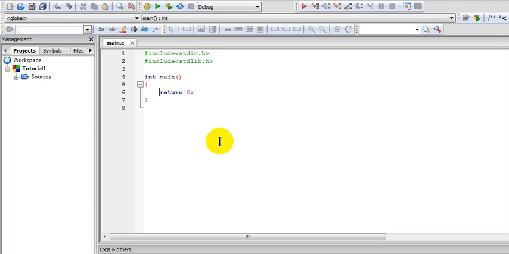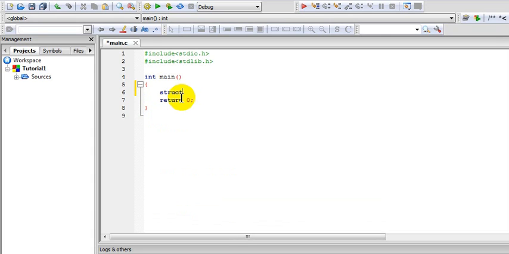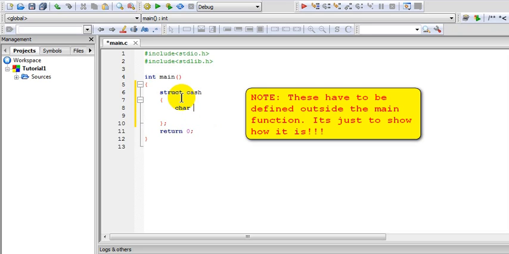Okay, we'll just go and see how structs work. So let me just show you. For now, let me just tell you how it is, and we'll surely do a program on that. There's no second thought on that. Okay, so struct, you do it using the keyword struct. Then you simply give a name to the struct, and then you put in all the different members you need.